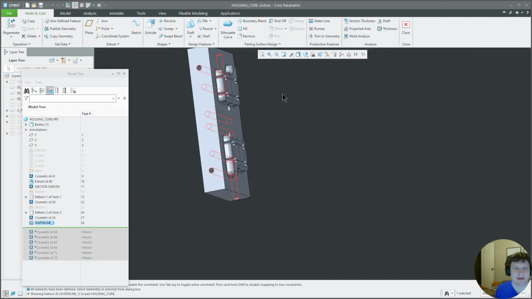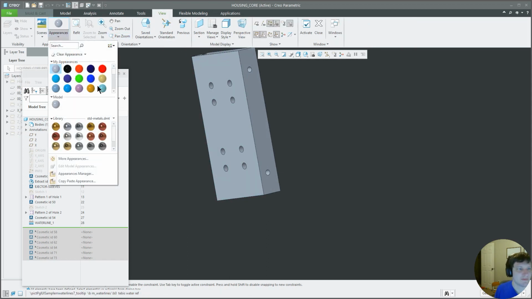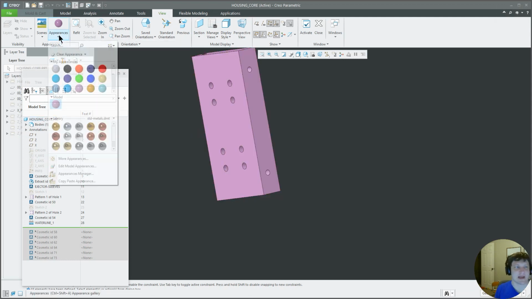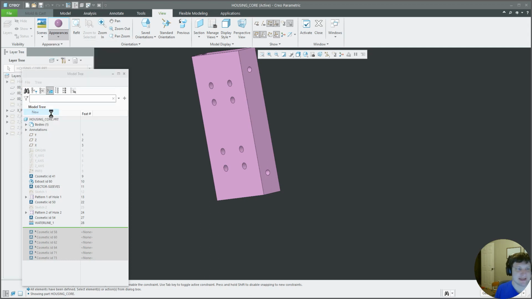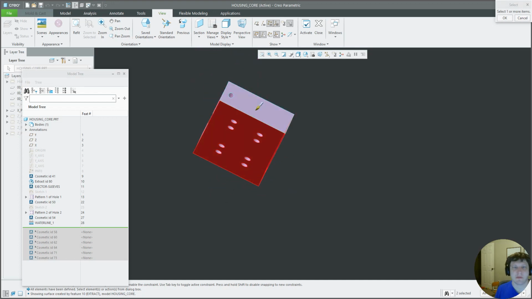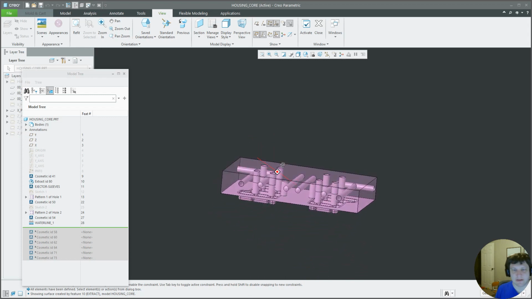Okay. Now we can't see anything, so it's kind of confusing. So what we're going to do is we're going to go to view. First of all, we're going to change the block color in general. And down here at the bottom it says, right there in front, housingcore.prt. That's what we want. So we want to select on that, center mouse. That colors the whole part, and every feature inside that part will be colored that color. Now we add some transparency. Grab these faces. Now we can see our water lines.